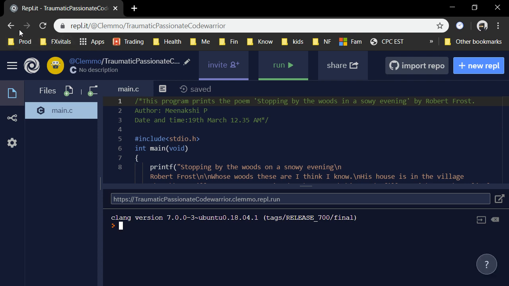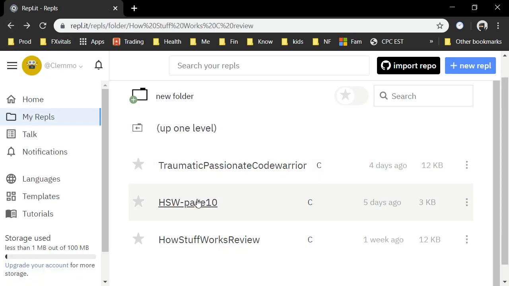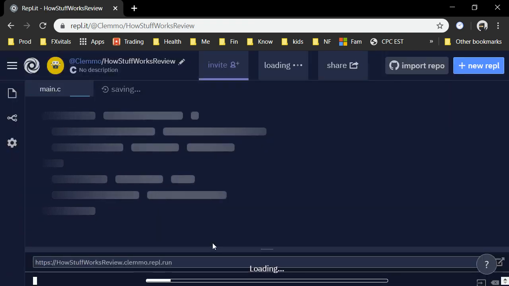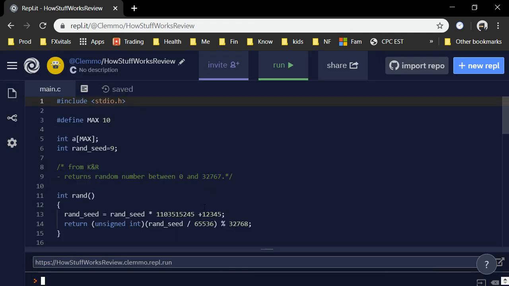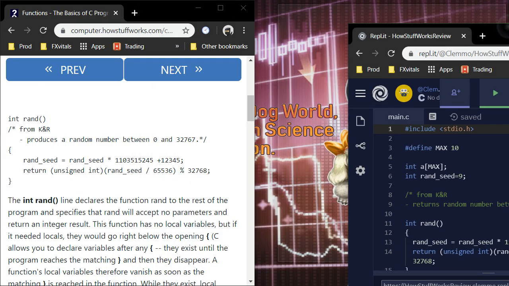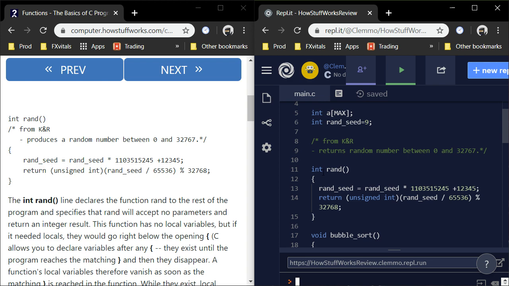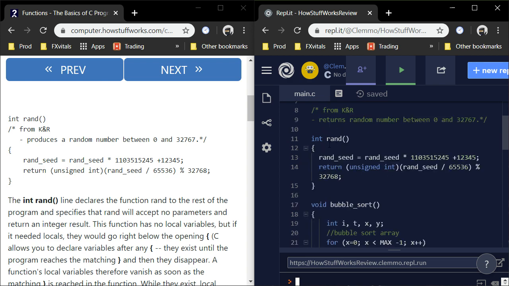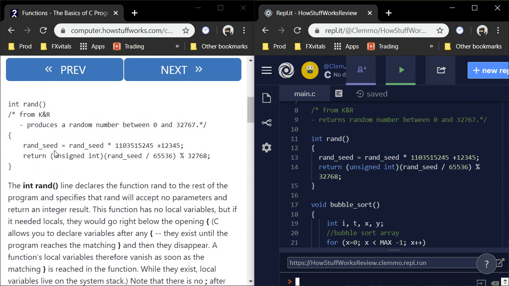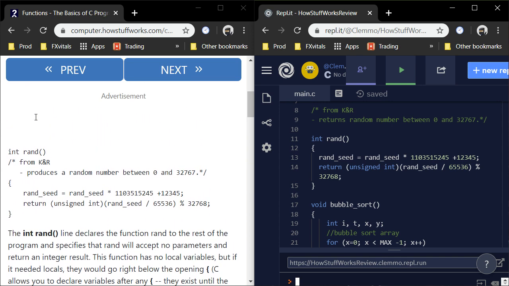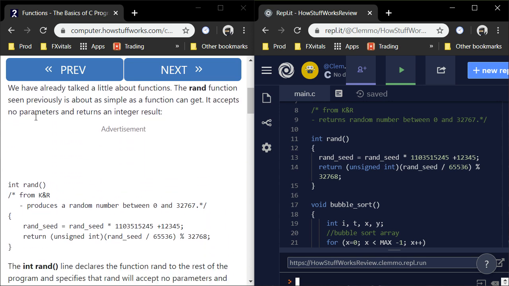Nope, that's not the one. And that's too old. That can't be it. Oh yes, this is it. All right, there it is. From K&R, which is Kernighan and Ritchie. This is the random seed function using the rand function.